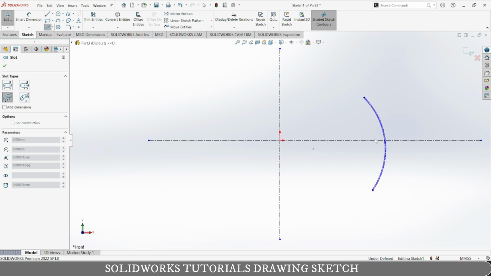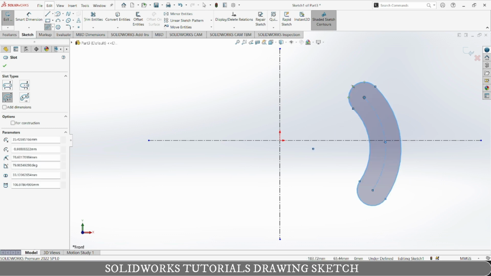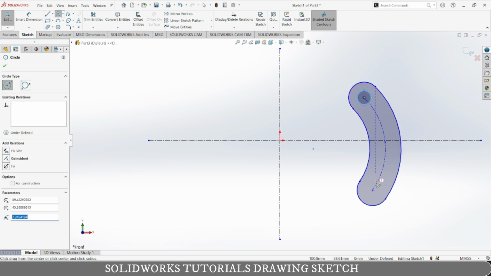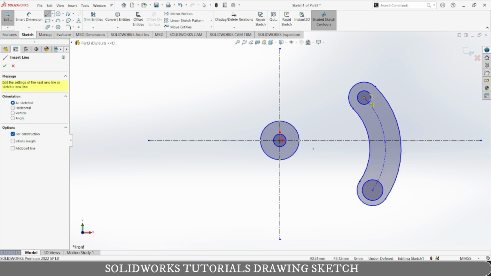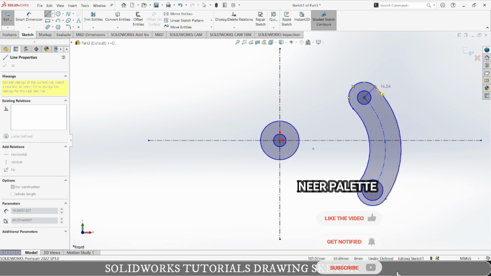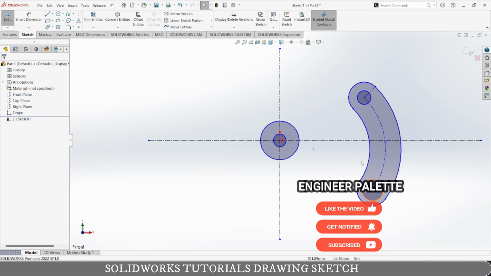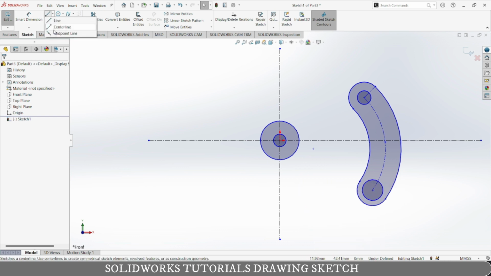starting from the 3-point arc slot here. The third point is here, and now the width. Now circle tool, one circle over here, one over here, one small circle, the bigger one. Now why am I adding these center lines? I will tell you later.